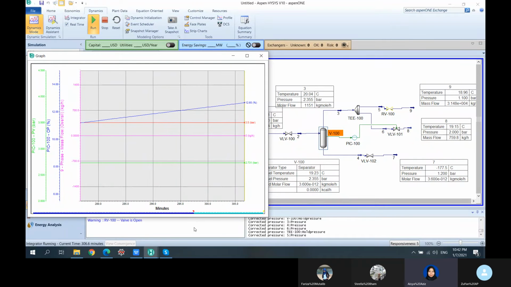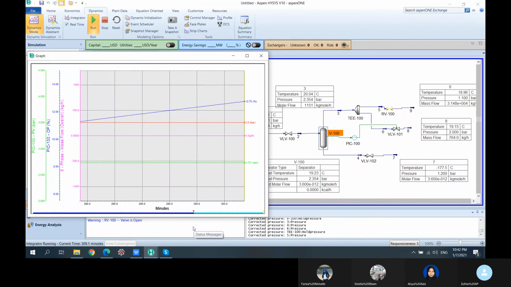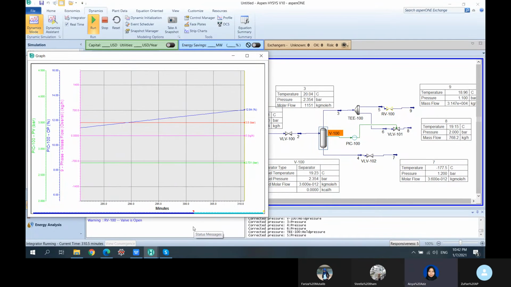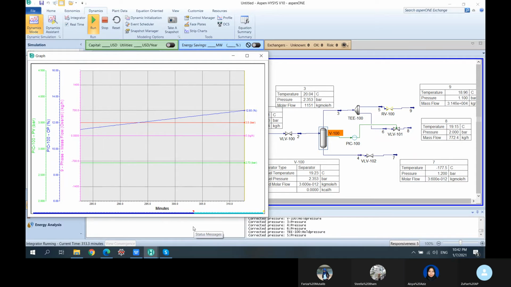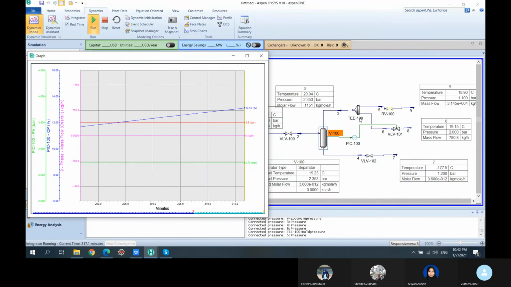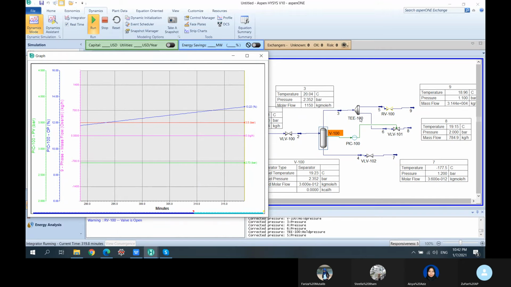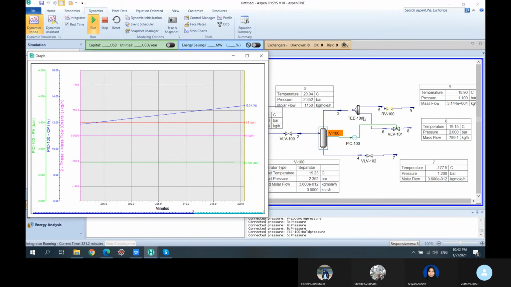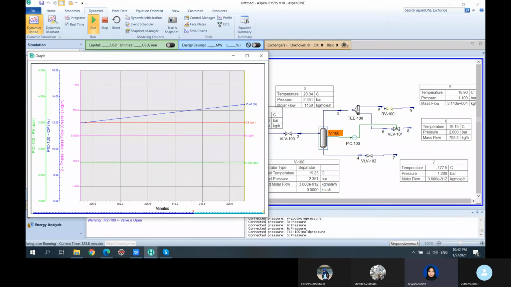I think all of you can just try to do it on your own. Maybe you can create your own simulation from scratch. At least now you know how I do that.